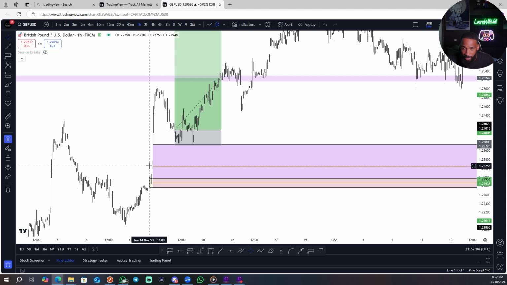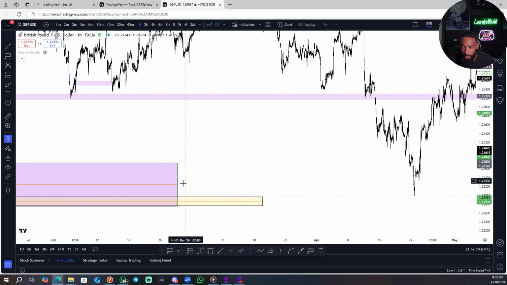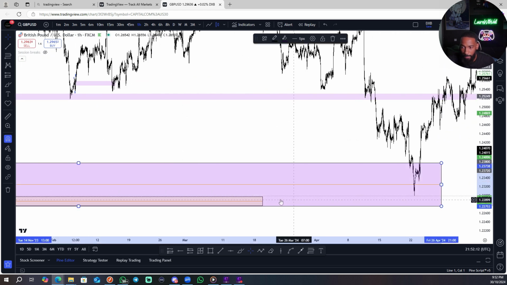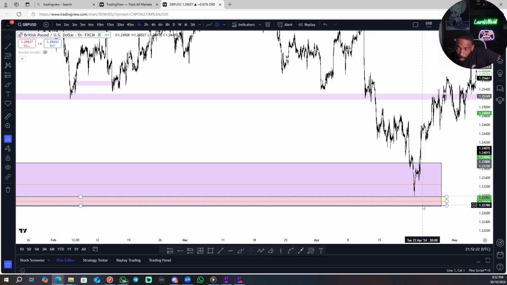So if we have a look, this candle was on the 14th of November, okay? And hopefully price comes back soon. Okay, perfect. Look, price eventually comes back. This one comes really close, okay? Depending on what Forex brokerage you're using, this is FXCM, but depending on what one you're using, that wick could probably touch the top of this box here. But nonetheless, our New York session candle has tapped us into the trade.